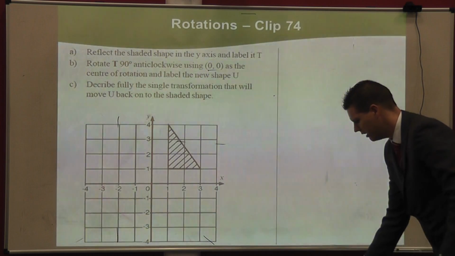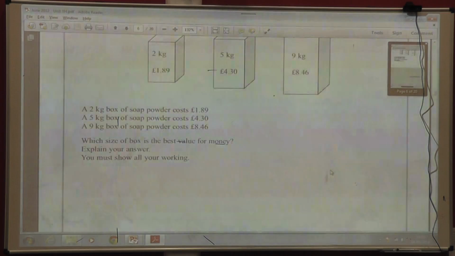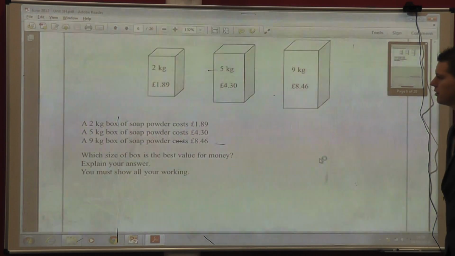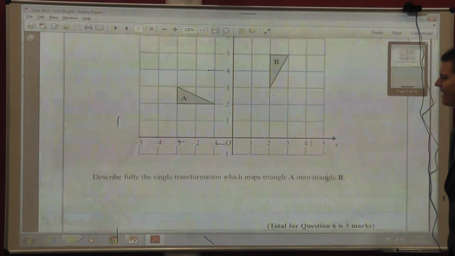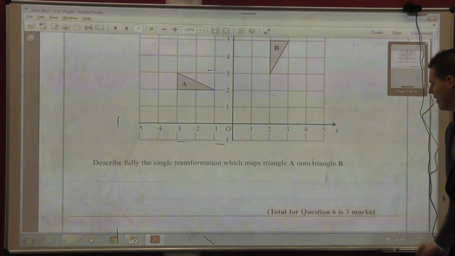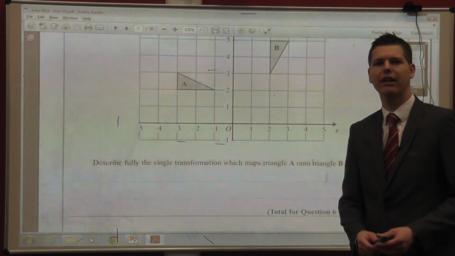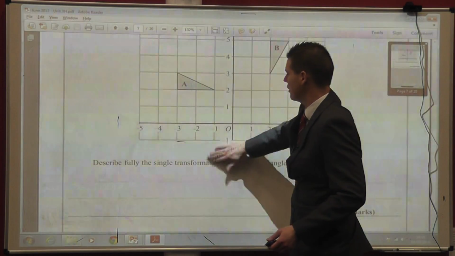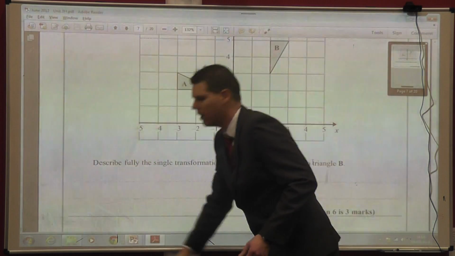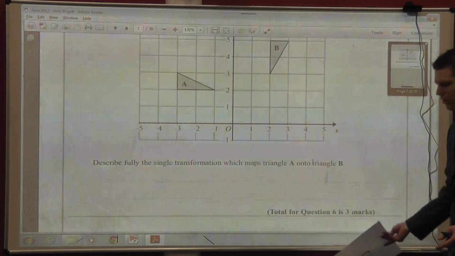Now we're on 15. You're going to pick up 4 marks for doing some value for money questions. That's 19. And here you're asked to describe that transformation, and you get another 3 marks. So we're up to 22 marks so far on the start of this paper. So you should be looking at these and thinking, actually, there are quite a few marks to be picked up on this, and you need to make sure you practice these simple, basic skills.